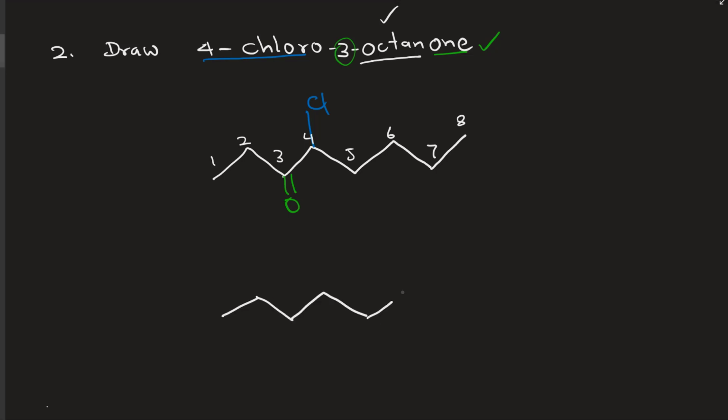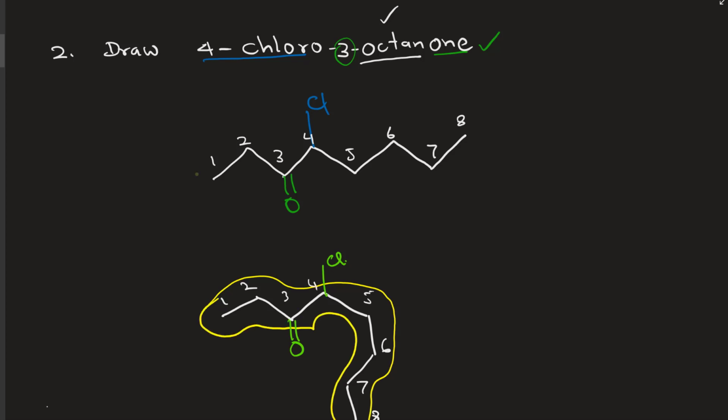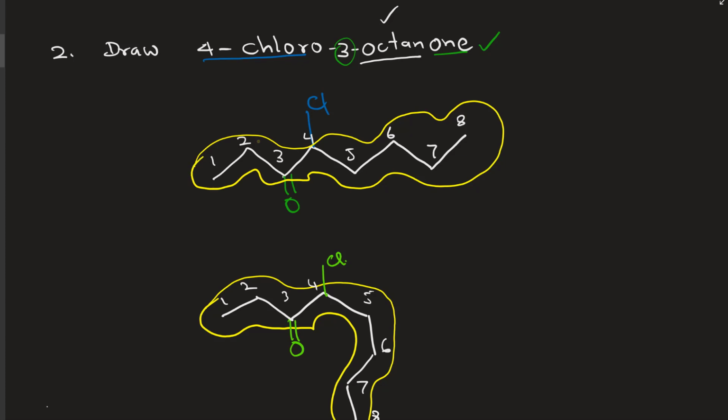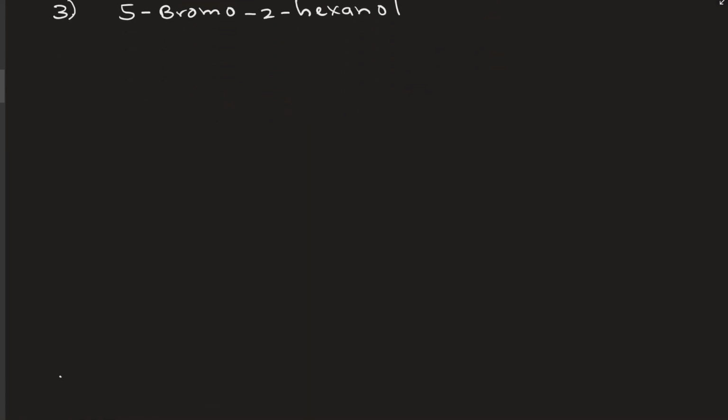Just stick it there, and that's it. We can redraw it, and it could be twisted in a picture-to-name situation. It could be something like that, and even twisted around, but still the long chain is 8 carbons, right? Then all we need is to put the double bond O, the ketone group, at the 3rd carbon, and at the 4th carbon there should be chloro. The key thing is it's a continuous long chain of 8 carbons. Also notice every carbon has 4 bonds, and these are all alkanes. That's why the names end with ANE.